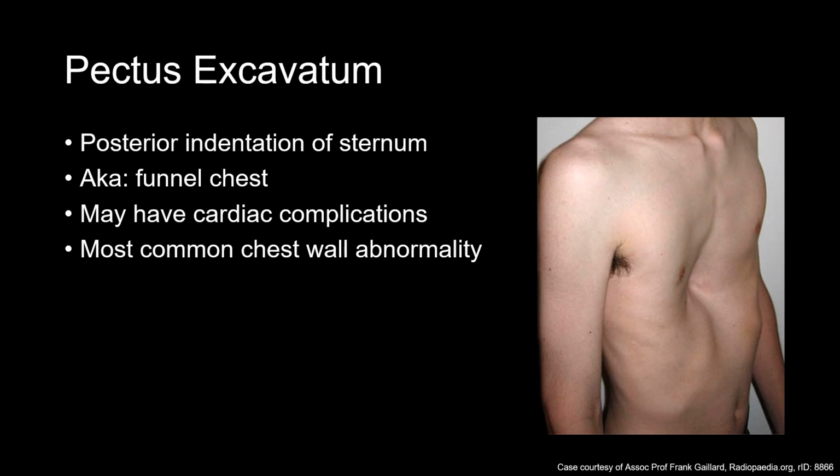Pectus excavatum is a condition where the sternum protrudes into the chest, leading to what they call funnel chest, or a pushed in chest. It can be severe if there's a severe reduction in A to P thoracic dimension, because you'll have mediastinal structures pushed to the side, interfering with lung function, causing heart problems, that sort of thing.